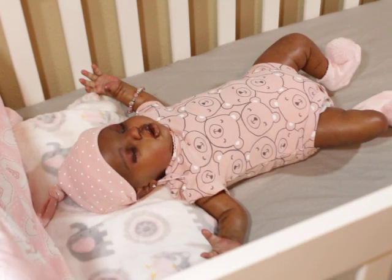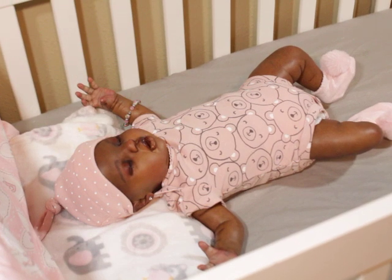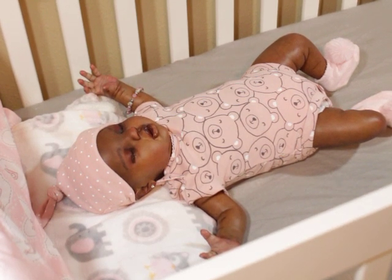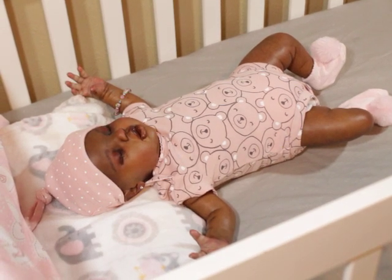Hello, Lola's! So today, guys, I have something good for you. My daughter, who's expecting her first babies — I don't remember when she actually changed diapers — so what better test than to have her change one of the reborn babies. We're gonna see if she knows how to change a diaper, because she's gonna have not one baby but two babies. So go ahead and step up to the crib, darling.